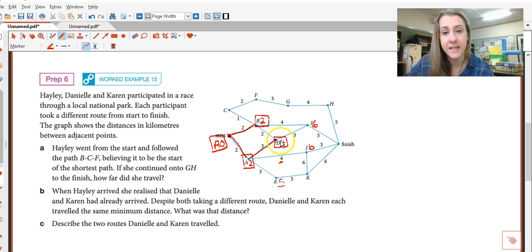Okay, so from D we can move to the only unboxed value, which would be this I. So 4 plus 3 is 4, 5, 6, 7. Now 6 is smaller, so we're going to leave it at the 6. Of all of these unboxed values, 5 is the smallest, so I'm going to go ahead and box E5.